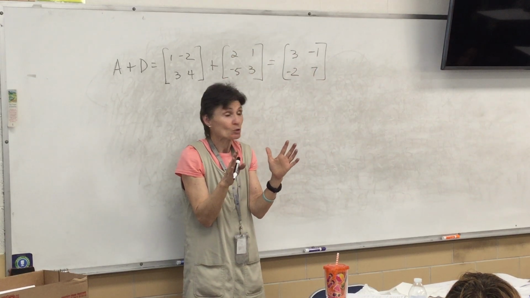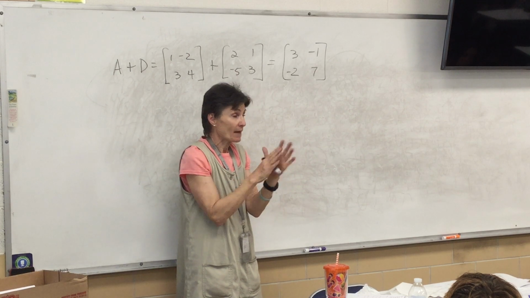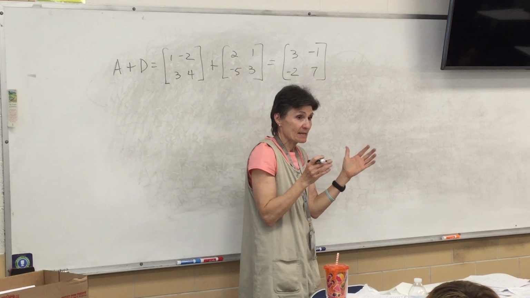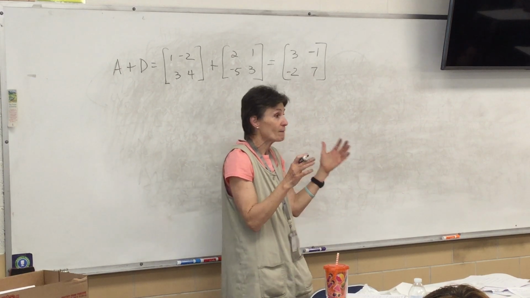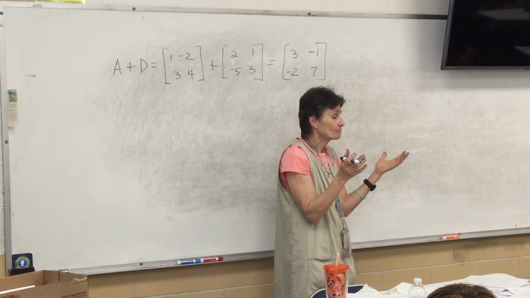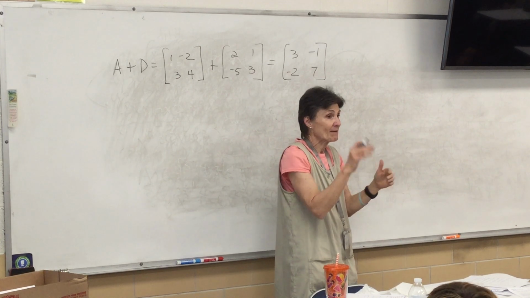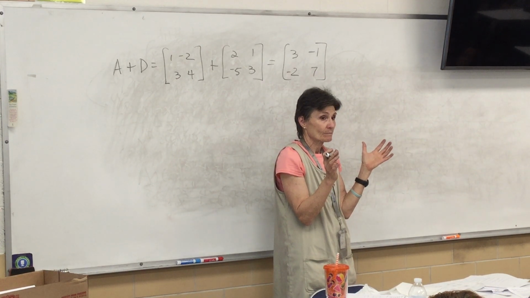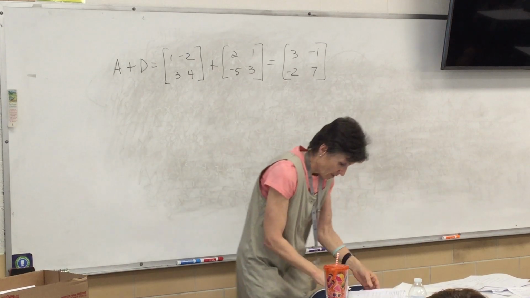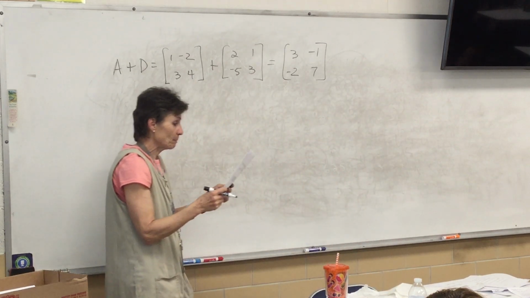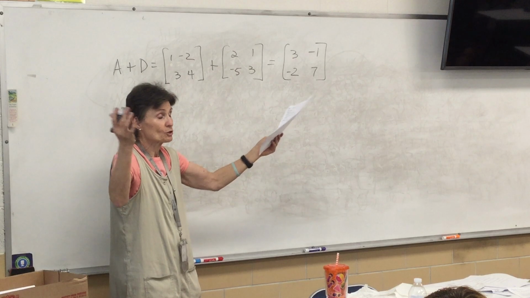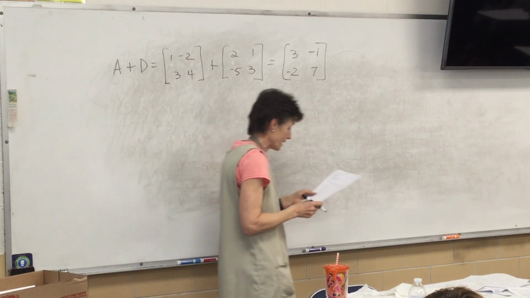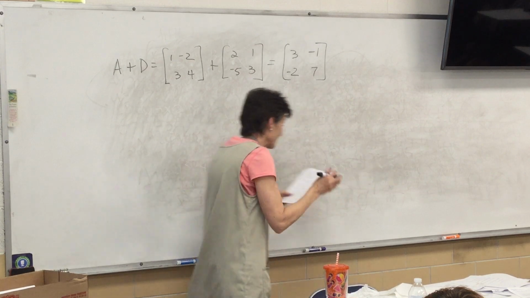Now, they don't have to be square. That's not a rule for addition, but they do have to have the same dimensions. So if I had 2 3 by 7s, I could add them. But if I had a 3 by 7 and a 7 by 3, I could not add them. All right. A plus B, no solution. Can't do it. The rule is very strict. No solution.